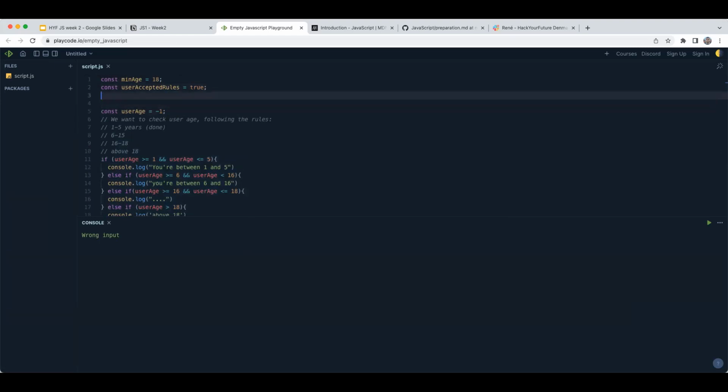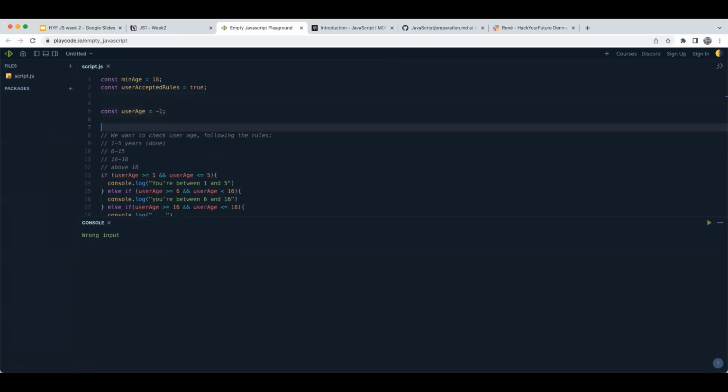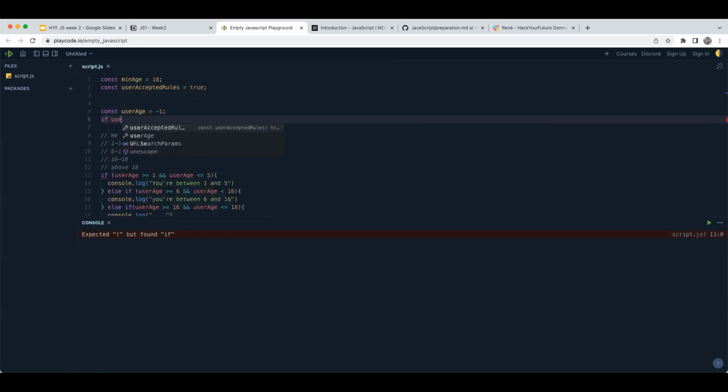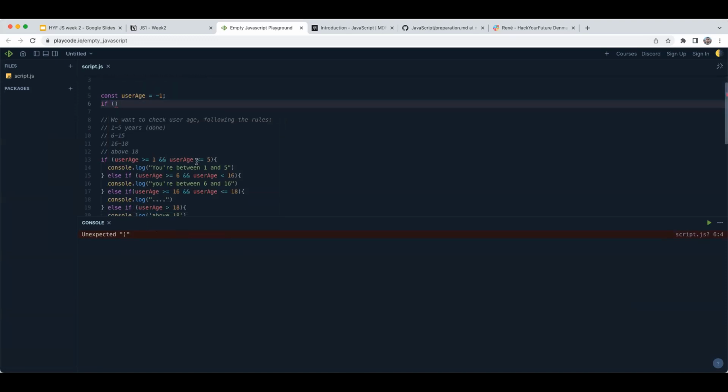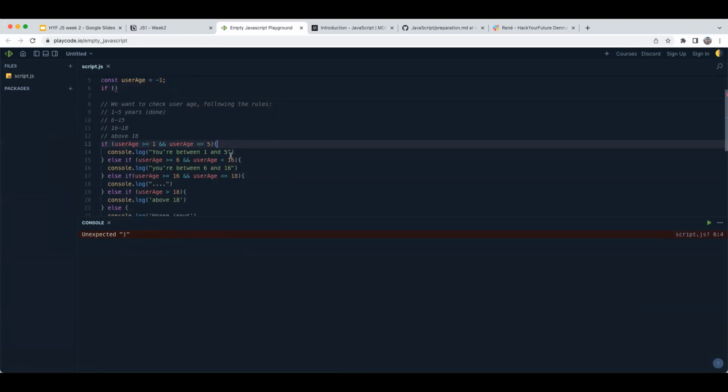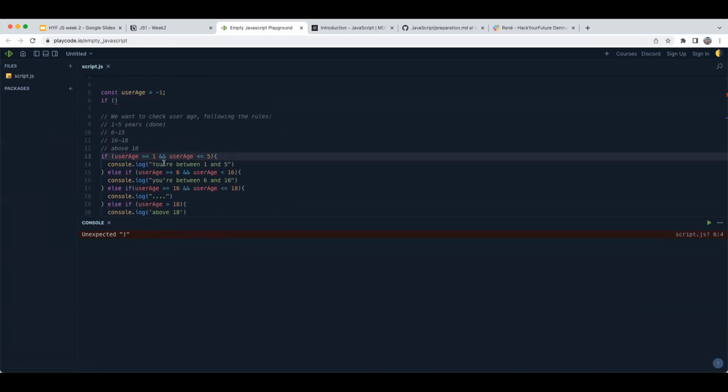But let's go back to the first example we have. We want to do something when the user age is above 18 and he has accepted the terms and conditions, which is the rules here, like cookies and so on. So we want to say if user age... Can we add another condition here, with and, or like user age is less than and greater than?